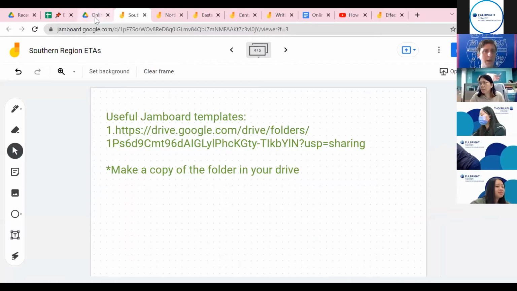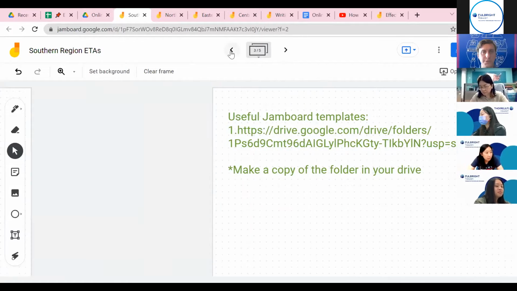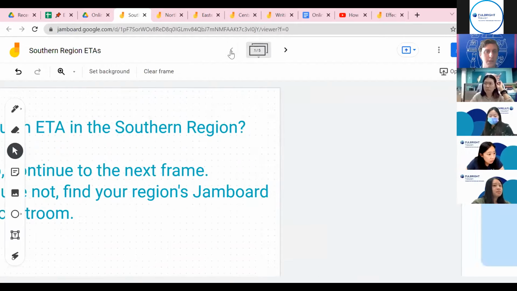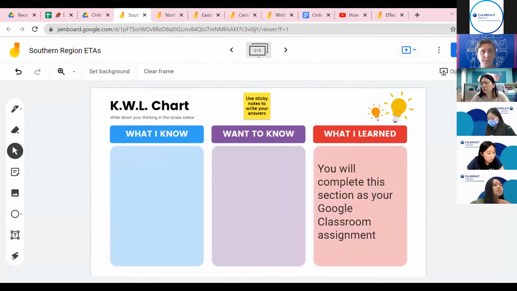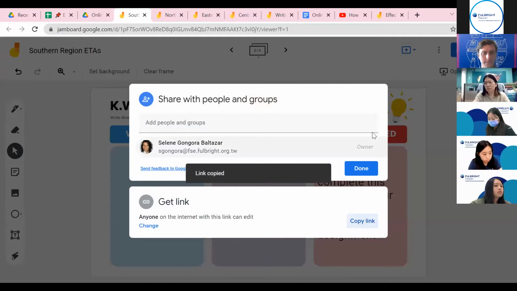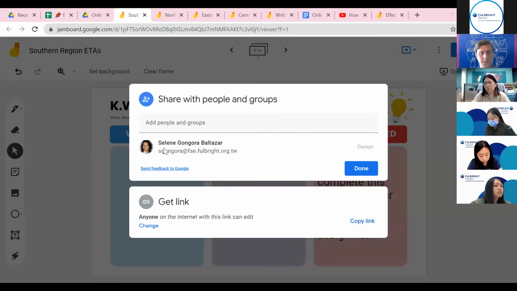Okay, so I'm going to share these links now. Let me just delete this. I'll start with this because it's already open. This is the southern region.